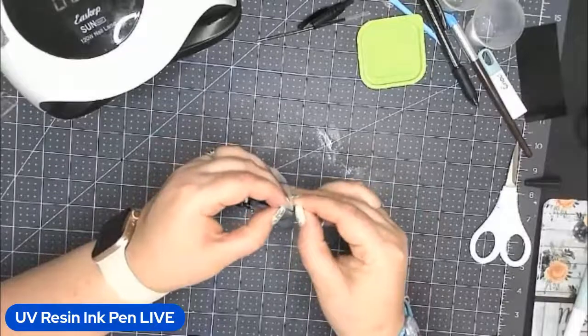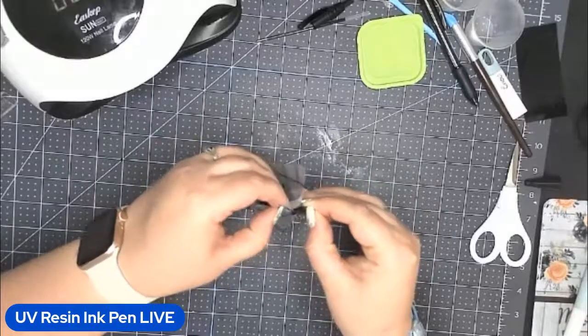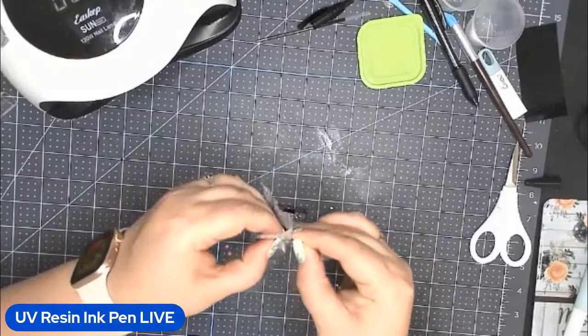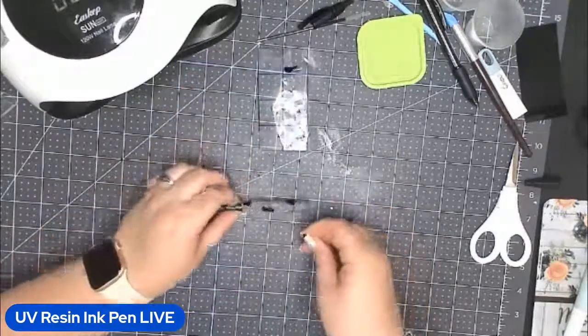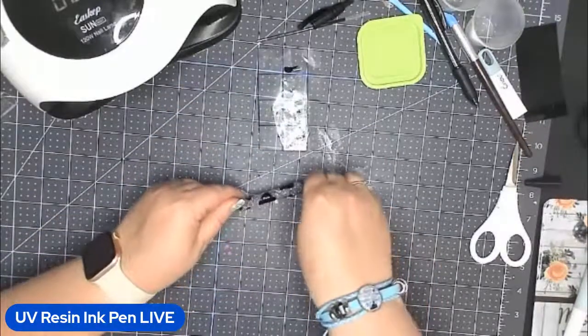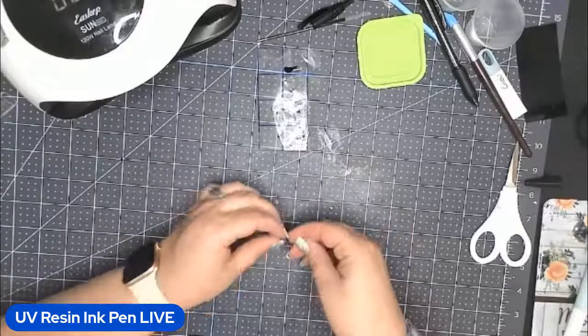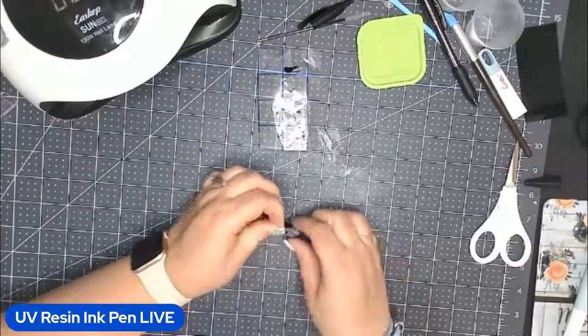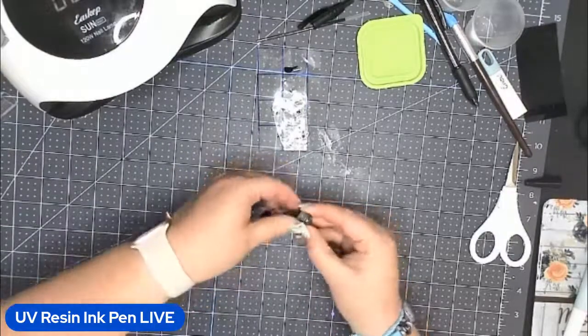All right, I'm going to peel off a couple more of these because I ripped that one. I definitely want a couple of these little ones on there too. So I'm going to find places. Not my finger, vinyl. On the ink pen, please. There we go.